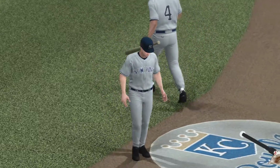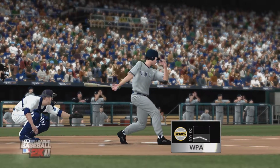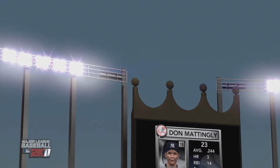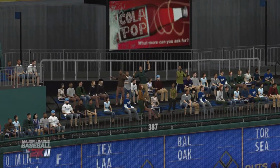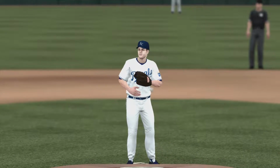Let's look at how that 3-run shot affects their chances. Chance at a victory charted on our WPA graph. Now, Gary, looked like he was setting on that pitch. He got it and drove it out of the park. What they're going to want to do in this ballgame now is take advantage of that and build that momentum up. Well, they need to still be aggressive out there and go right after. Well, the Yankees are back, and they're not messing around. As they take the lead, the offense is back.